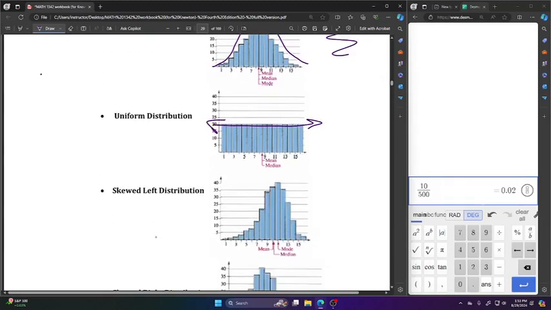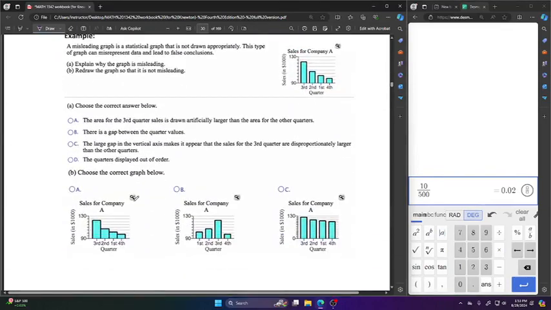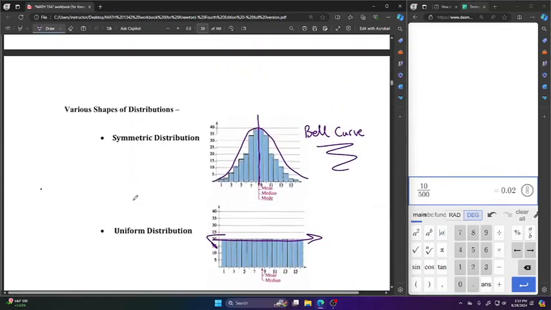And then skewed left and right are going to be pretty interesting. We got to talk about them, okay? But notice that on the bell curve, the mean and the median and the mode are all here. Have y'all heard of mean, median, mode? Oh, well then I guess I don't have to talk about it later. Just as a quick synopsis, because I think it's in the next section. The mean is the average. The median is the middle.